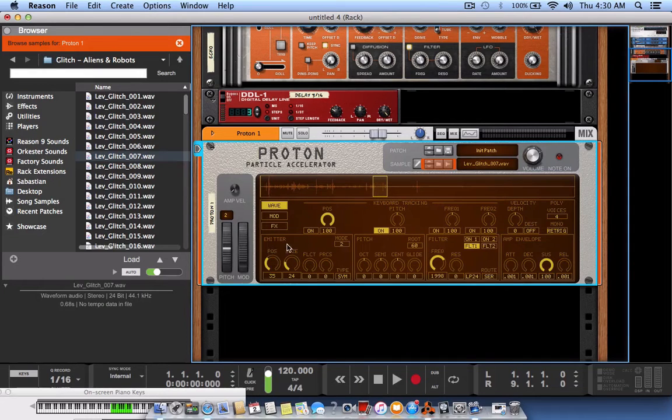So this emitter, I couldn't read that. God, I need to get some glasses. Anyway, this emitter is basically your granular control. So you got this position of the sample you can scan through. And I'll teach you a trick with this in a while, but you got this size. It makes the size of what it scans through a lot bigger, which is cool, and you can shrink down to a minimum of grains, like right there.